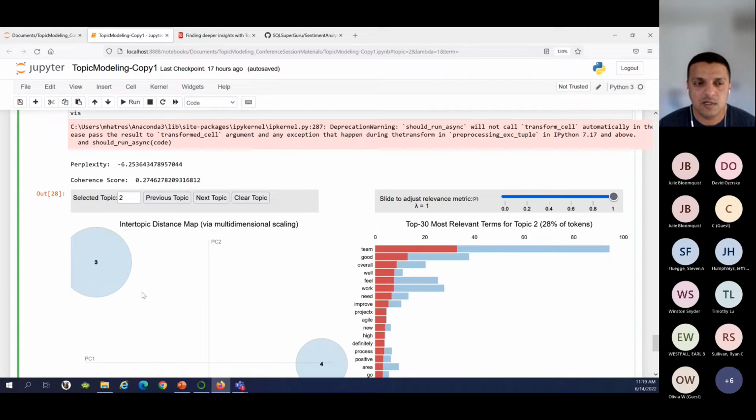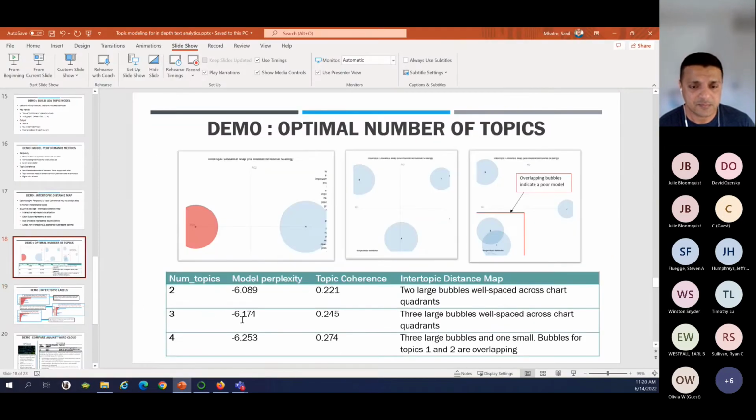When the perplexity score is more negative, that means it's lower. And what that means is your model is improving, because we talked about the fact that the lower the perplexity, the better your model. The higher the perplexity, the worse your model. So my apologies for misspeaking earlier. I stand corrected. As the perplexity score becomes more and more negative, it means that the perplexity score is becoming lower and lower as you are increasing the number of topics. What that means is your model is getting better.